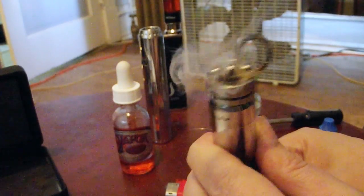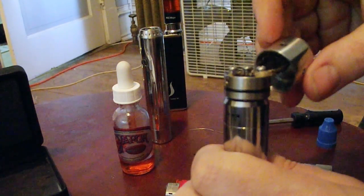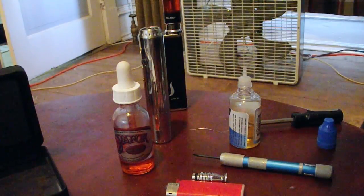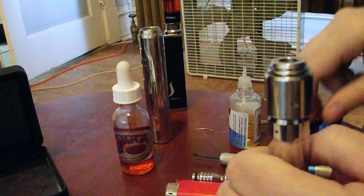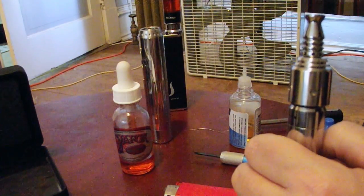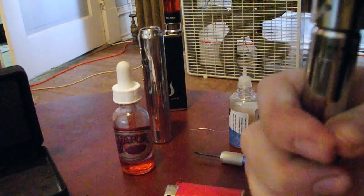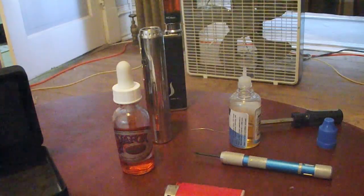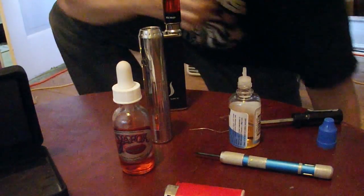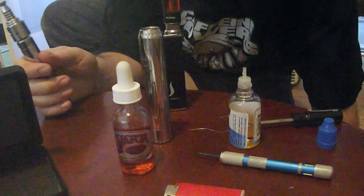Oh? Okay, well, I don't know what is going on now. But, let's get this top cap back on, and make sure I get that angled up right, which I do. Put that on, and let's see if it wants to vape for us. Still firing. That is a tasty vape. Oh. And yes, I am a fucking amateur.